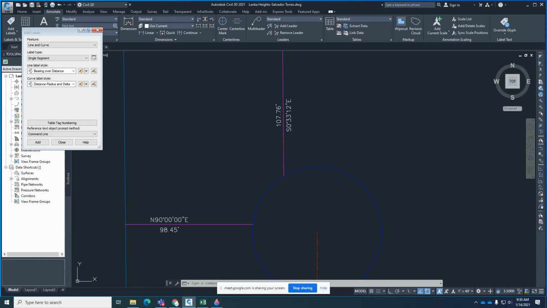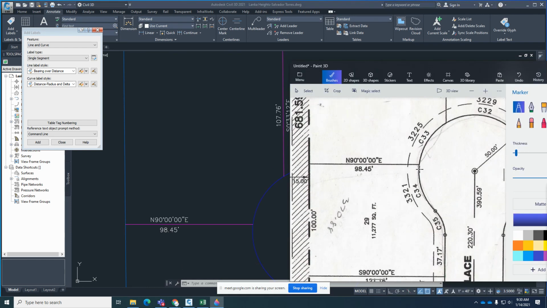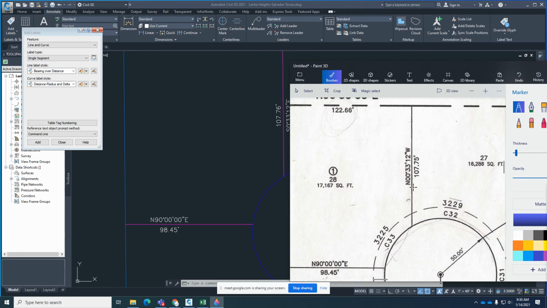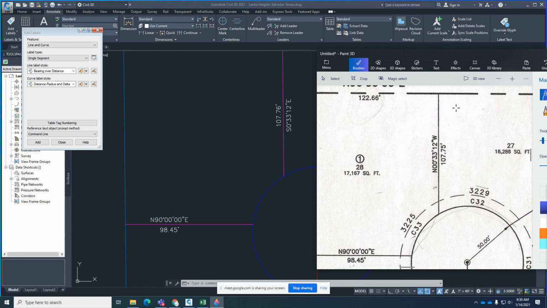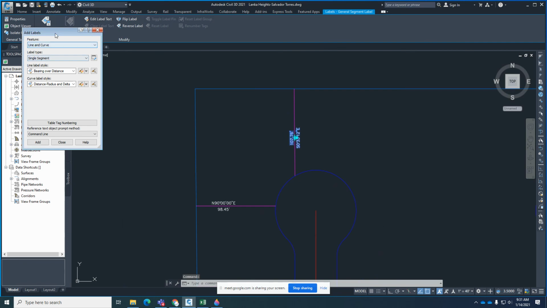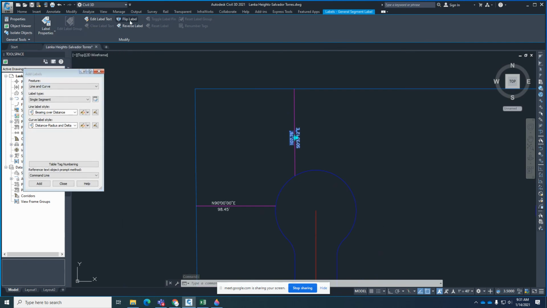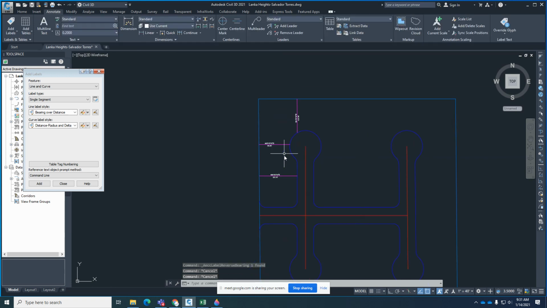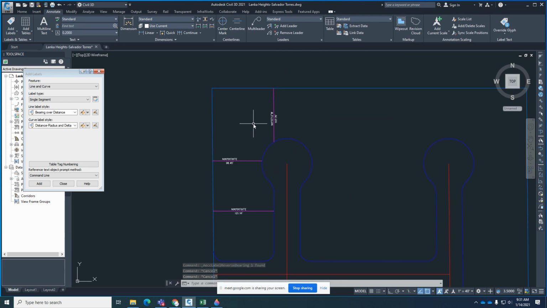Now, as far as the look of the label, notice that this one here says northwest. This one says southeast. The bearing is also on the bottom. It should be on the top. So once I finish that, I can even do it before I adjust the label style. I can select the label. And up in here, we can flip the label, and it'll flip it to put the bearing on top and the distance on the bottom. And I can also reverse the label, and it'll reverse it from southeast to northwest. Okay. That's how you adjust your bearing over distance, and that's how you work with that style in particular.